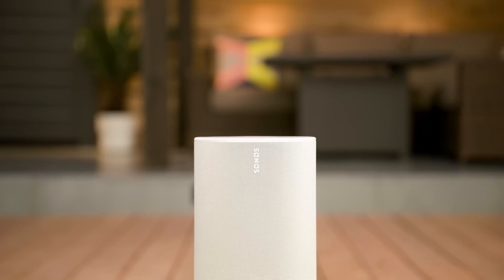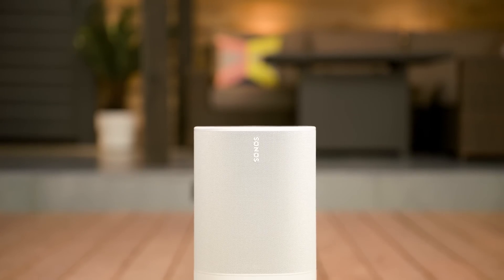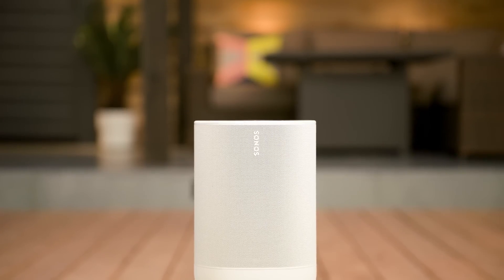If you have multiple Sonos music players, you can control what's playing in any space from anywhere in your house. One crucial thing to consider for portable Bluetooth speakers is battery capacity. The Sonos Move can provide up to 11 hours of playback, and you can still play music while it's charging. It's weatherproof and drop resistant, but remember to bring it indoors to charge when you're not using it.